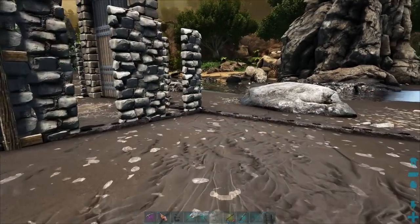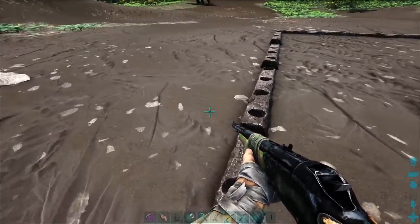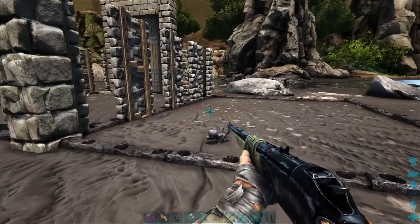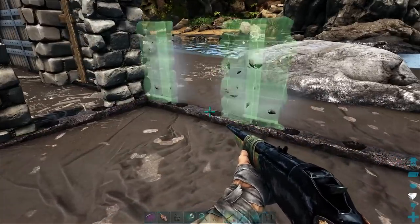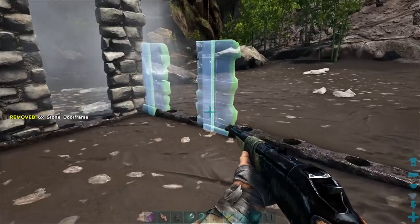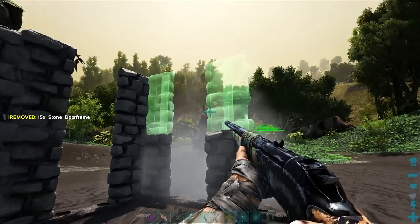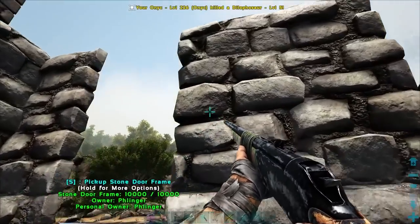What you do is take your doorways and line off exactly where you want your taming pen to go with fence foundations, just going out like this with a simple snap. It really helps if you have extremely flat ground — that's the important part. For the outside layer, all you do is line the doors. If you want to tame something like a Spino, you have to go three high. Rexes can sometimes step over it, so you want to go three high with that as well. But anything smaller than a Rex, two high is generally just as good.